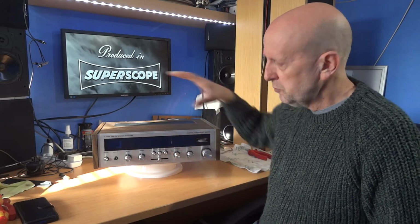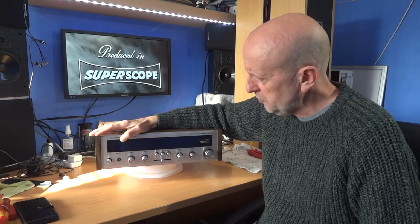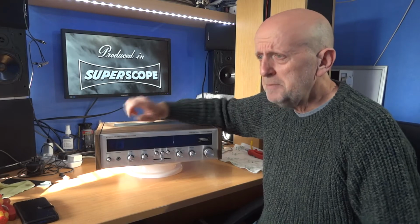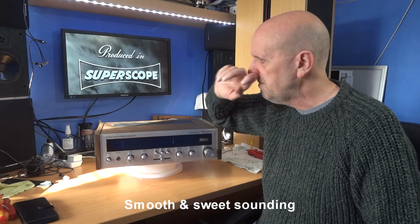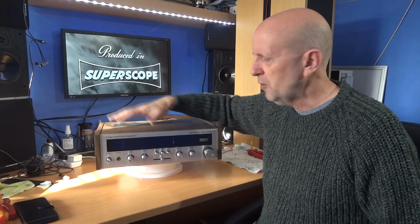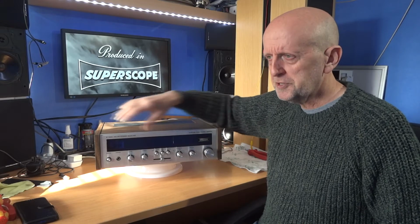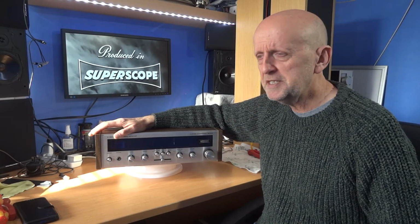Now, I'm going to kind of give an overall sound of this amp, how it actually sounded overall. This amp is a very sweet sounding amp. This is totally different to the Marantzes I've got. I've got about 4 or 5 Marantzes now, and I have been reading about it as well, and it seems that people have got or had a receiver or amplifier by Superscope. It is a totally different sound. This, like I say, is a very sweet sound.